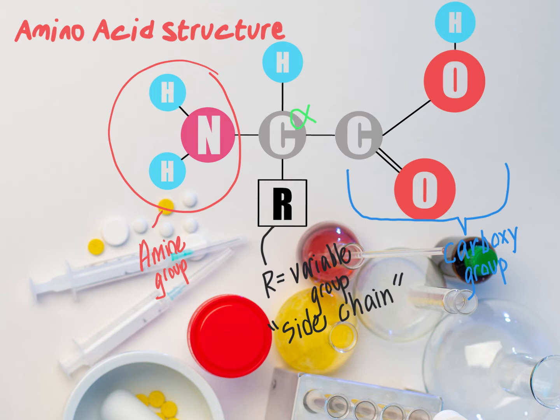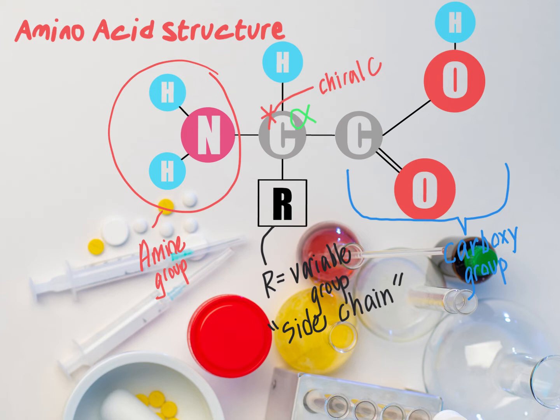As we look at the 20 standard amino acids that are the building blocks of most common proteins, what we find is that those 20 standard amino acids all have stereochemistry in common. 19 of the 20 standard amino acids have a chiral center at this alpha carbon position, where I'm putting a star here. This is generally a chiral carbon because, except in the case of one amino acid where the R group is equal to hydrogen, in every other case, this R group is different from the other three groups that are bonded to that alpha carbon.